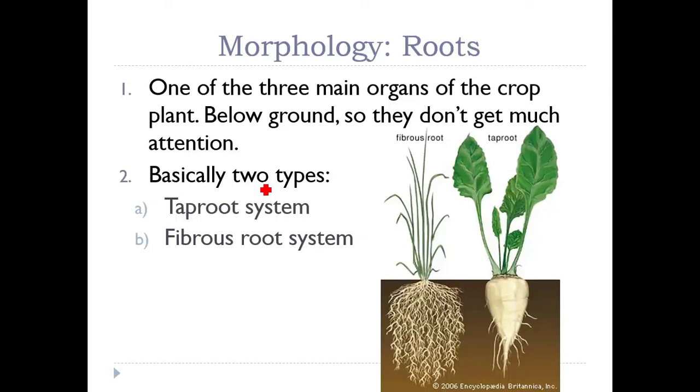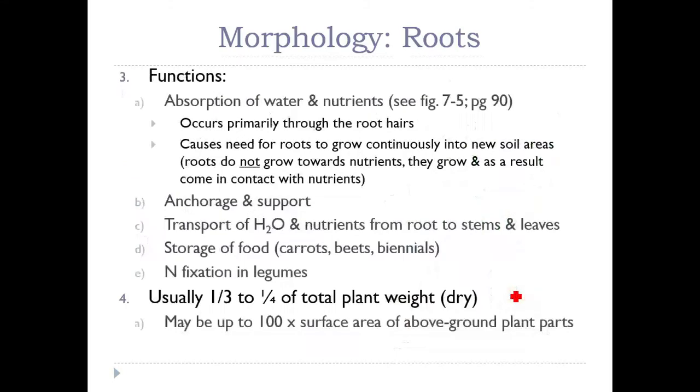The monocots have the fibrous roots that we see here in this picture on the left, and the dicots have, in this case, an extreme example of a dicot, a big fat taproot here. This is probably a beet plant or something that has a very large taproot that is actually the product of what you're trying to harvest and produce. So we have the two different types of root systems.